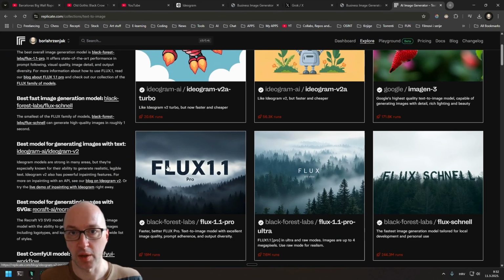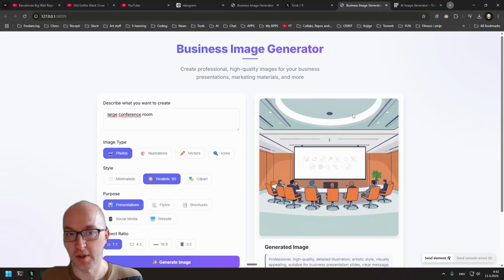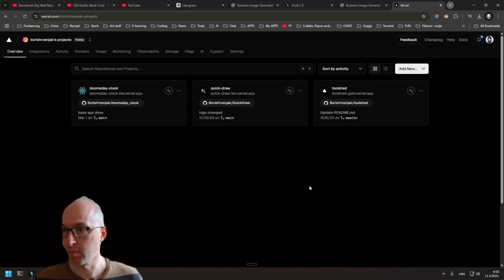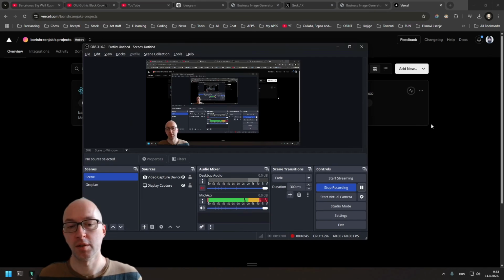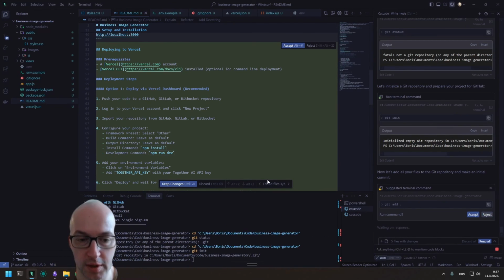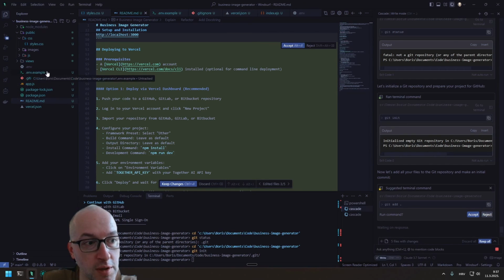So what I want to do now is to find a place for this. We're just gonna go with Vercel. I have already my projects here. We're gonna create a new project here and try to deploy this app. Okay, so we are setting up a GitHub repository of this application. We just started with git init and now we are adding all the files after we created a gitignore file, of course.